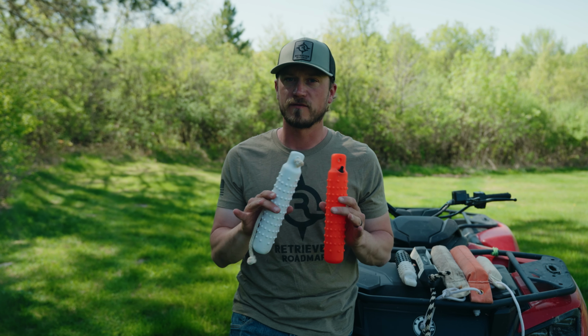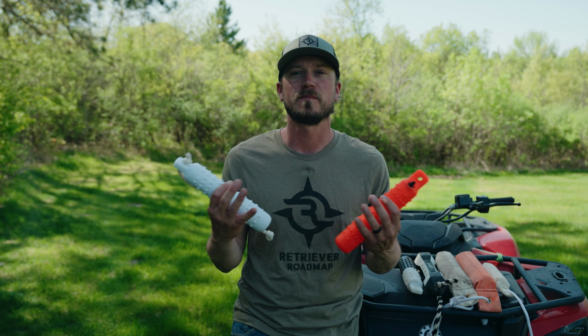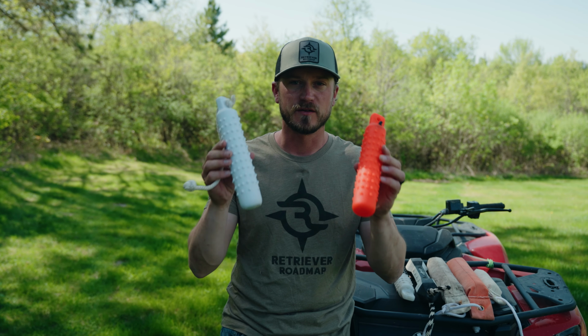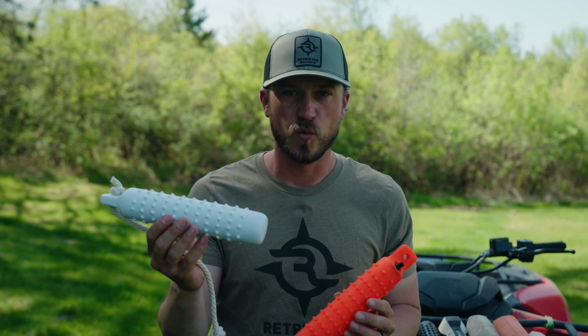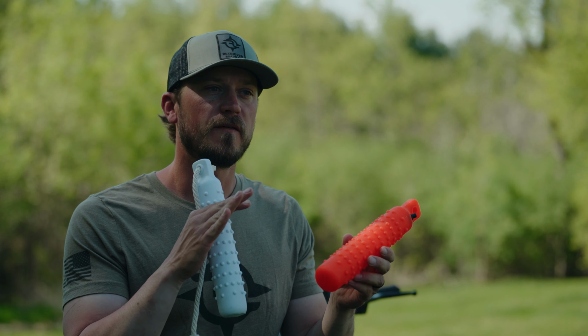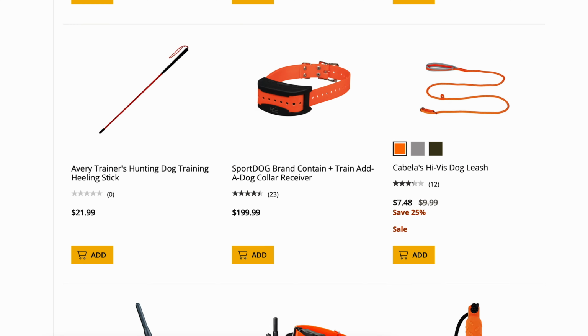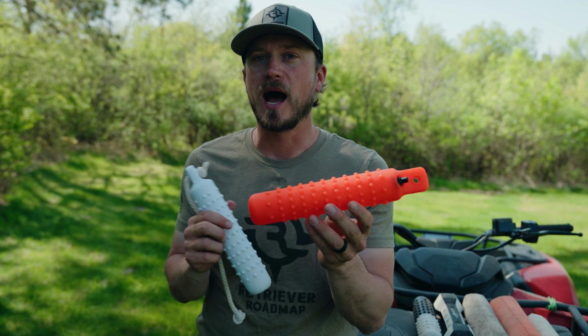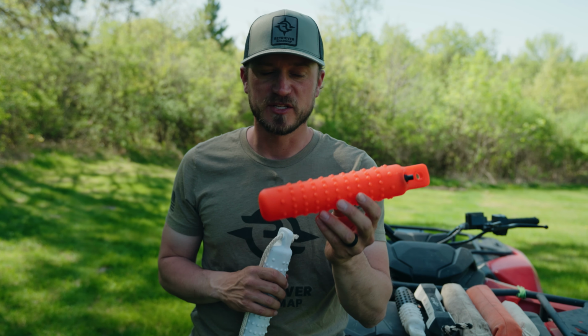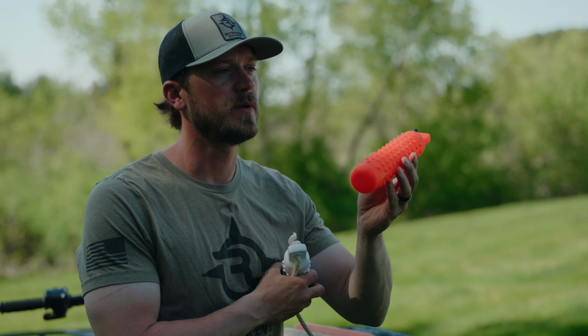And the first thing we want to cover right away, because probably the biggest epiphany, the aha moment, is the reason to get an orange bumper versus getting a white bumper. So let's talk about orange. From everything I've heard from all of my retailing friends, they say orange is the most popular color bought, but it's probably the opposite of what it actually should be. Let me explain. So why an orange bumper? Why do people get an orange bumper?